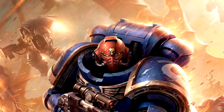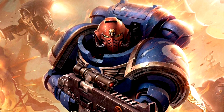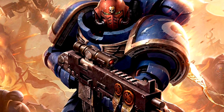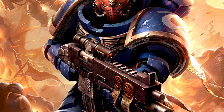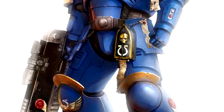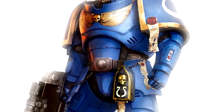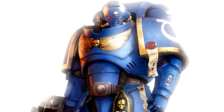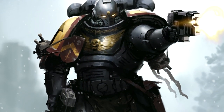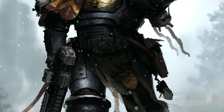The Mk X power armour is forged on Mars and represents the latest development of power armour design within the Imperium of Man. It has been specifically crafted for the long-awaited new breed of transhuman warriors, the Primaris Space Marines. The Mk X suit is the most advanced to date, combining all of the most effective elements of ancestral power armour technology, in addition to new systems and adaptations, into a well-balanced, highly durable shell. It draws most of its technology from the fabled Mk IV Maximus and Mk VIII Errant patterns, and possesses modular and versatile characteristics.